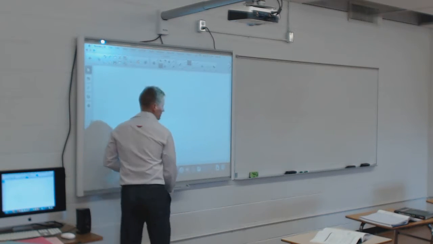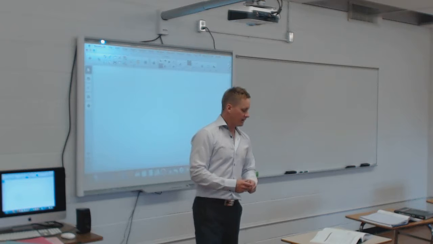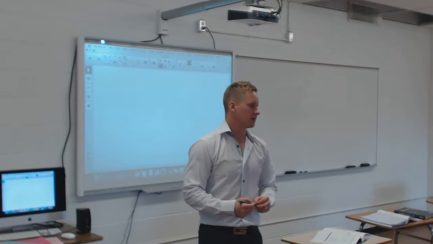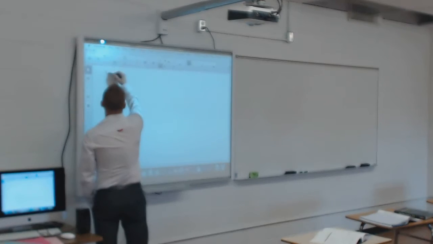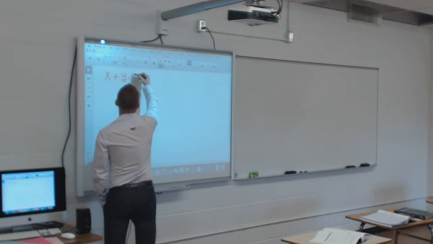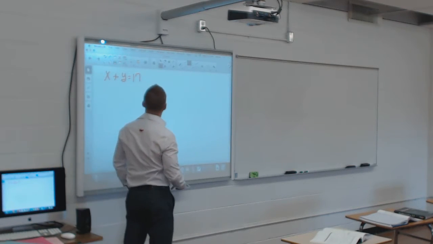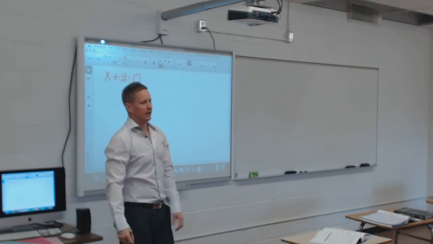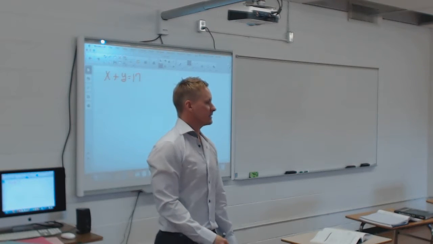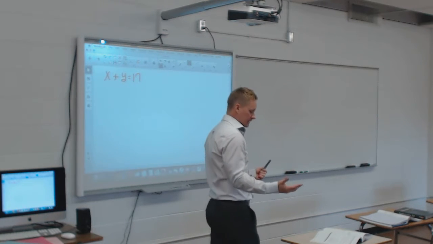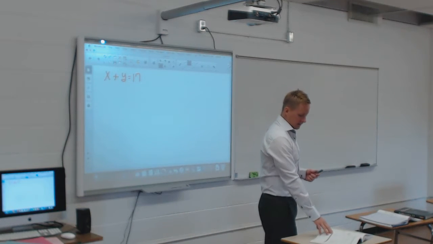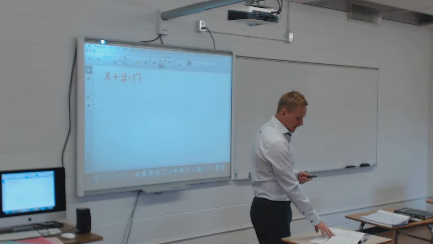So how do I write the first equation? How do I write two numbers that have a sum of 17? What does that look like? X plus y equals 17. Fair enough. Okay? X plus y equals 17. Now in grade 10, we would have written this as x and 17 minus x. So then we wouldn't need the y. But because you're doing this, and we have squared values, we have to use the y.